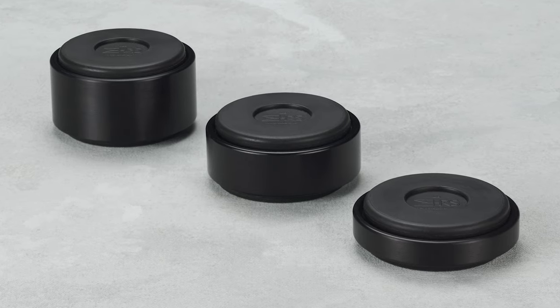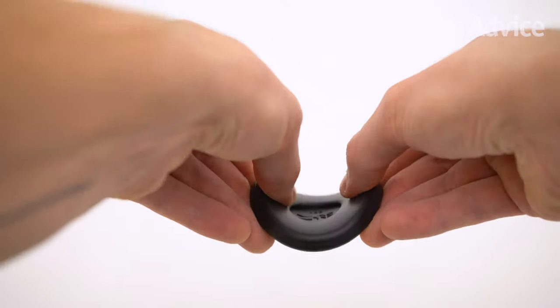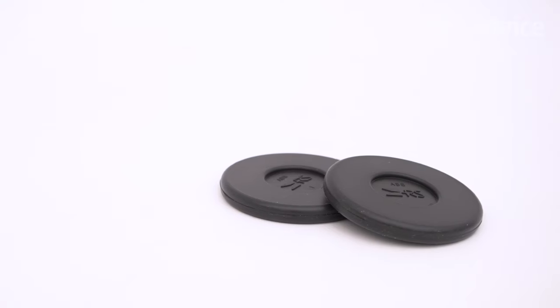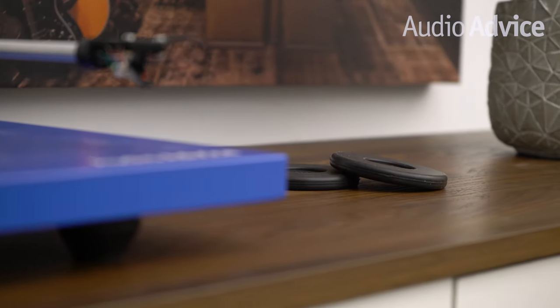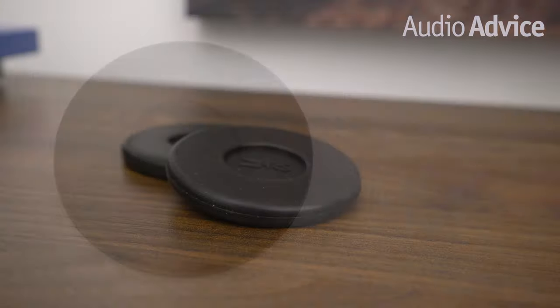The HRS line of products to reduce chassis noise consists of two parts: the Nimbus system and the HRS damping plates. The Nimbus system is actually made of two parts: the Nimbus coupler and the Nimbus spacer. The Nimbus coupler is a very special high-tack proprietary HRS polymer with very specific geometry, stiffness, and energy dissipation characteristics. This custom material was developed by Mike Latvas working with a polymer chemist he had worked with for three decades on many high-performance noise-related projects. After dozens of custom material trials and hundreds of listening tests, the Nimbus coupler became a reality. HRS makes different size spacers to use with the Nimbus couplers to make sure that all that is touching the shelf is the Nimbus system and not the component feet.